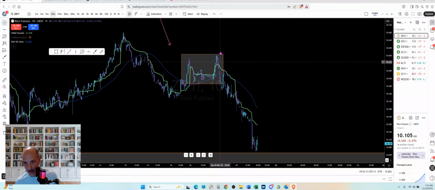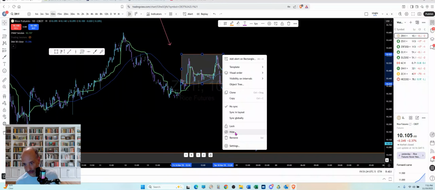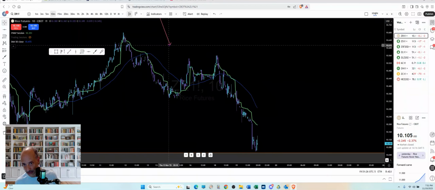So is it worth the risk to taking a couple of points for this, or just wait? Or this is when this starts to turn and come back down again. This is a much better trade in the direction of the larger trend. Okay, so that's what I'm talking about, and I wanted to use that as an example.